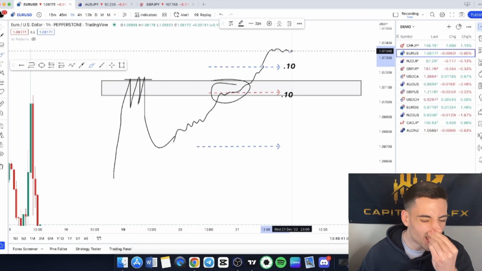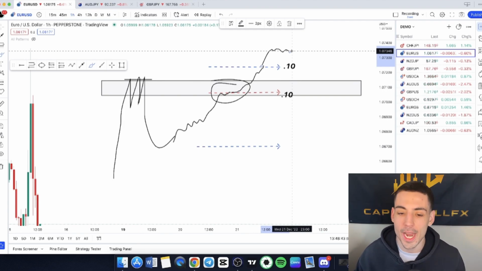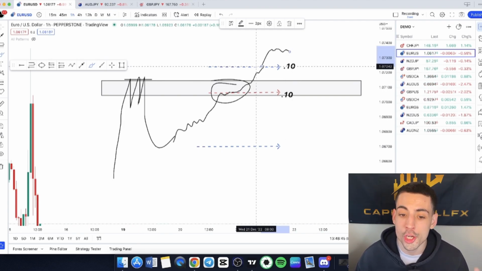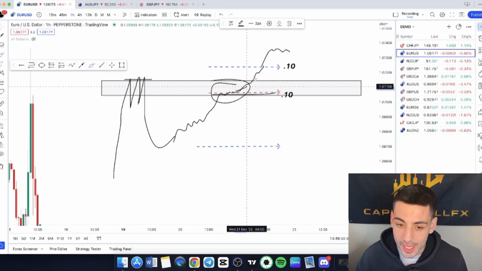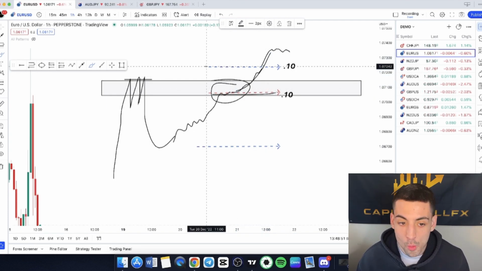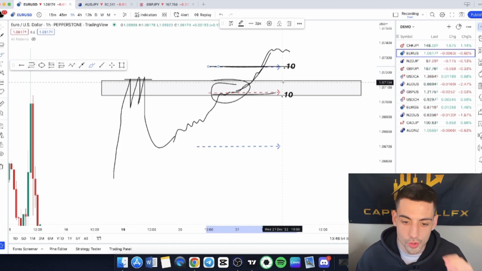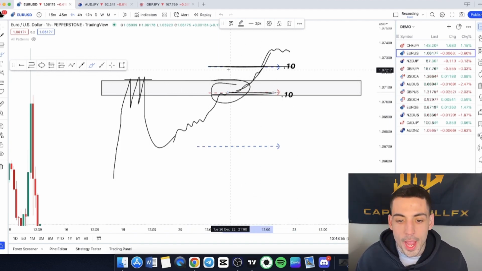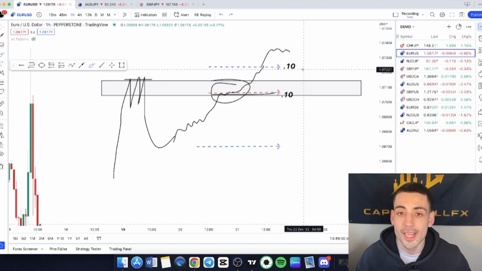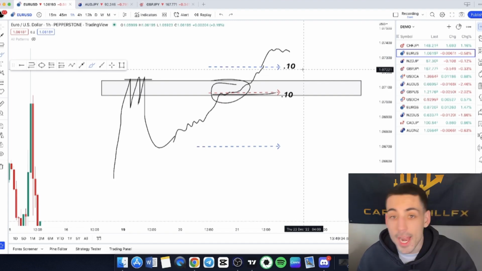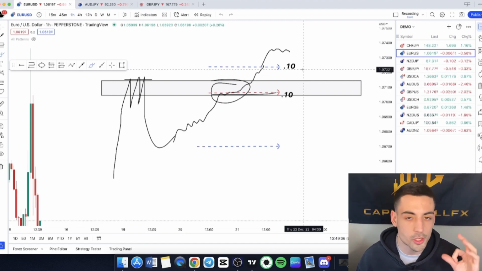So instead of, like I said, being taken out of the trade, we would get launched into another buy order. So we had a sell order here. If we came up and popped above this zone, we would get entered into a buy order. So now we are in a sell and a buy. And again, none of these have stop losses because this is not that type of risk management practice. We are not placing stop losses on any of these types of orders, especially if we're hedging.